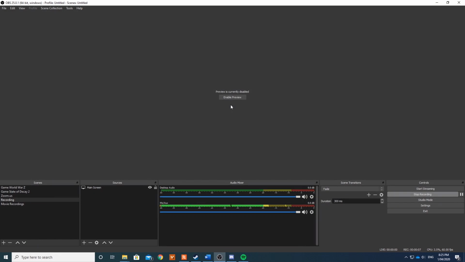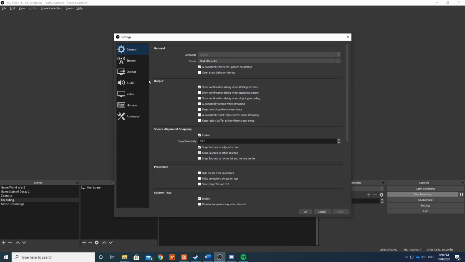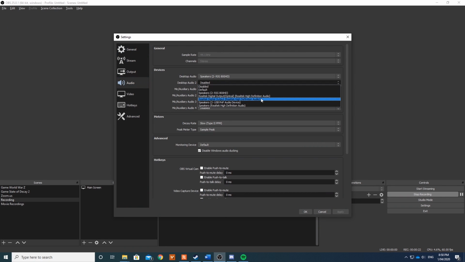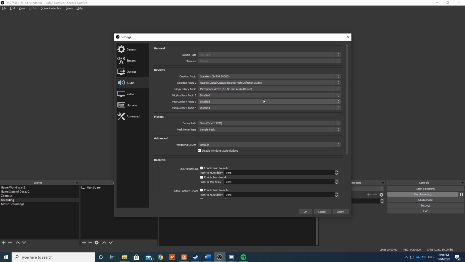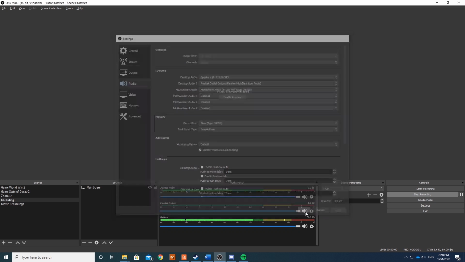The first thing we need to get started is we need to open OBS. For testing purposes, if you can open Discord and Spotify, basically what we're going to do is set up in OBS a second channel. Now we do this by going File, Settings, Click Audio. You'll have to choose an output that has nothing plugged into it. So for me, it's Realtek Digital Output, and then I go Apply, and then OK.